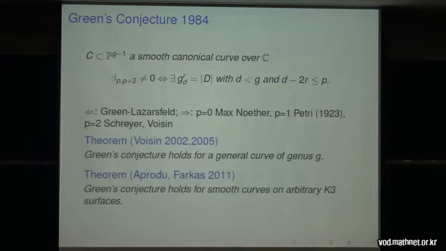So here are two very nice results. This theorem of Voisin is really a highlight in syzygy theory. She proved that Green's conjecture holds for the general curve of genus g. And starting from that, with the help of Hirschowitz and Ramanan's result, Aprodu and Farkas could prove that Green's conjecture holds for smooth curves on arbitrary K3 surfaces. Of course, all only in characteristic 0, because in characteristic 2, as I showed you above, that's not true. So this is for two reasons a difficult theorem. For one, there's a special assumption that we have characteristic 0, which we have to use at some point. On the other, it was open for a long, long time. Green's conjecture was from 84, and in 2002 or 2005, it was finally settled for the odd genus curves.